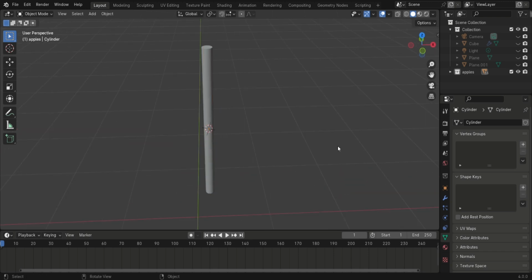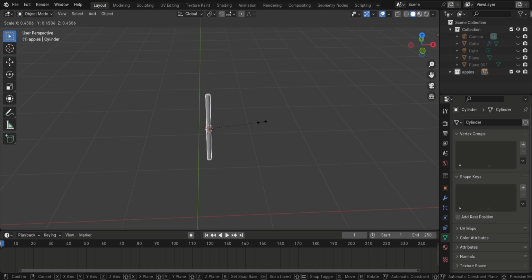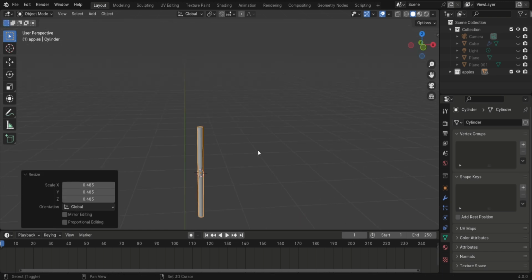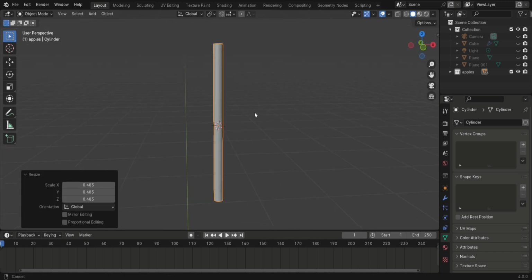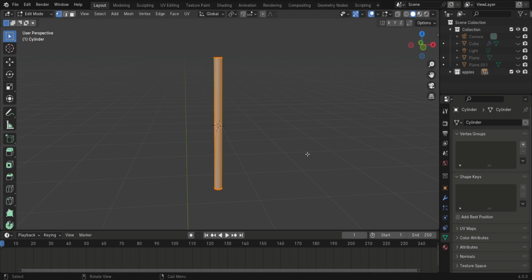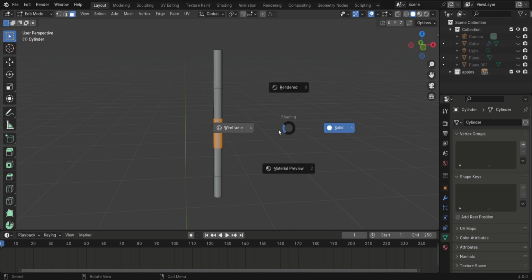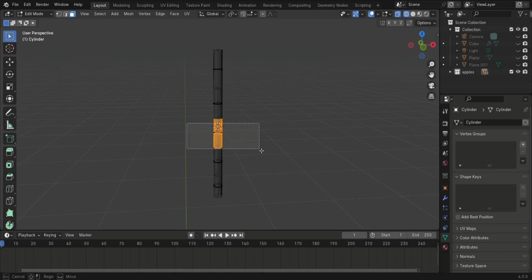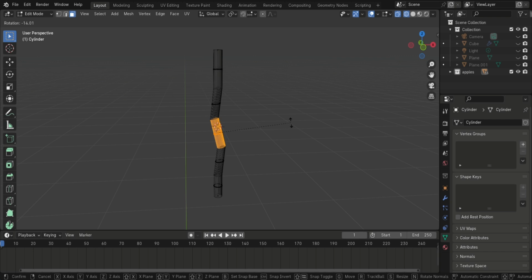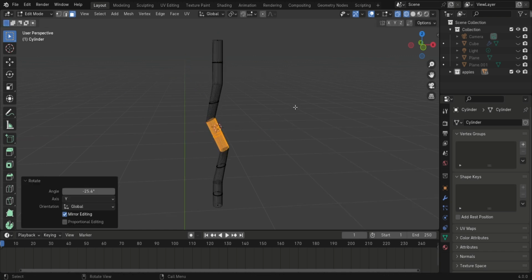Then move on to edit tab, and before that slightly scale it down, yeah, great. Now move on to edit tab and add some loop cuts. Yeah, I just cut 4 loops, click the face and rotate a bit. To do that you can easily turn the mode into wireframe and rotate it to make a randomized stem model.